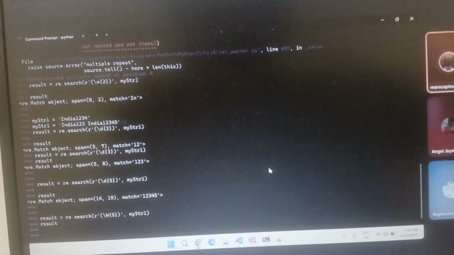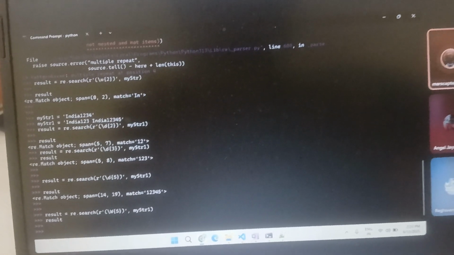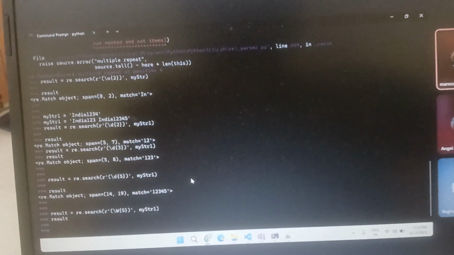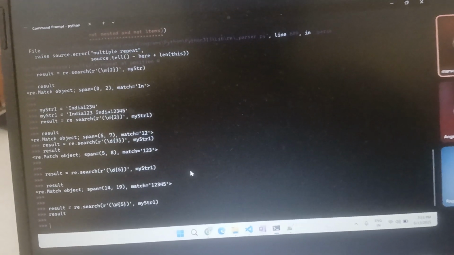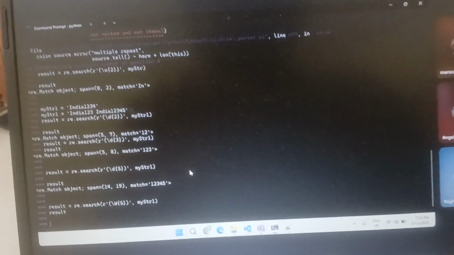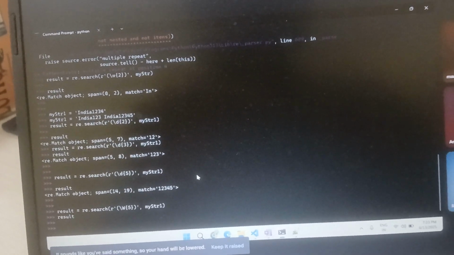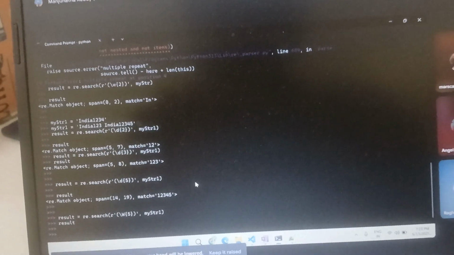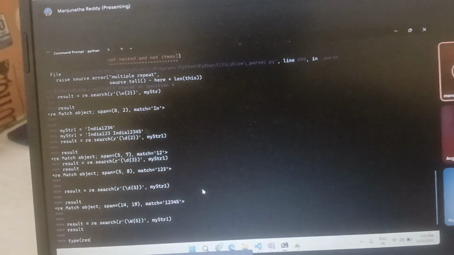Okay. Cool. Now we'll go step by step. Just one query I forgot actually. When you type result, is it a list or tuple? I get confused, sir. When you put type of result, it will be a search object. It is not a tuple.